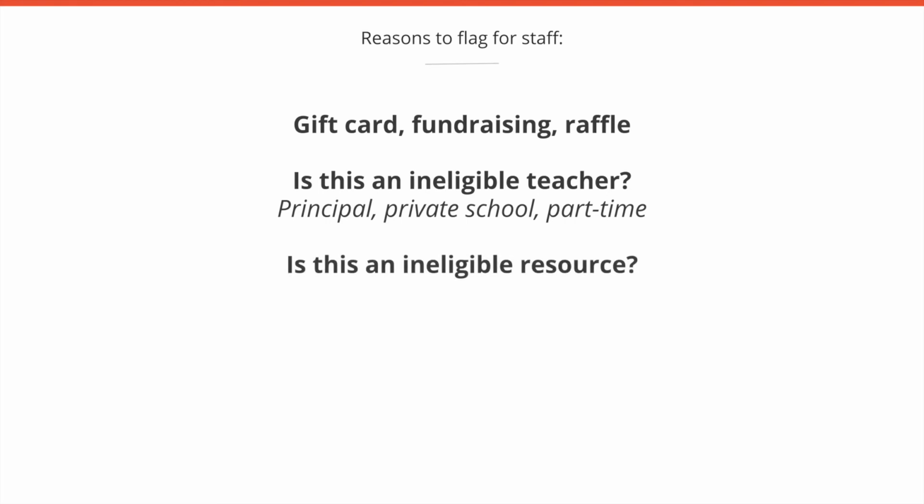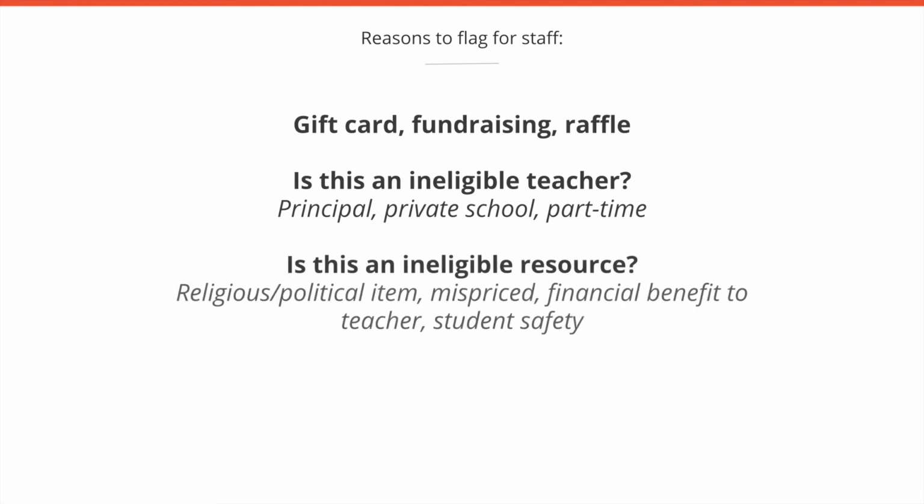Is this an ineligible resource? Select this reason if you come across a potentially ineligible resource in the resource cart. Examples of ineligible resources are an inherently religious or political item like a Bible or a campaign poster, an egregiously mispriced item like a 5-cent iPad, an item that financially benefits the teacher like a book that was authored by the teacher, and items that endanger student safety like a weapon.